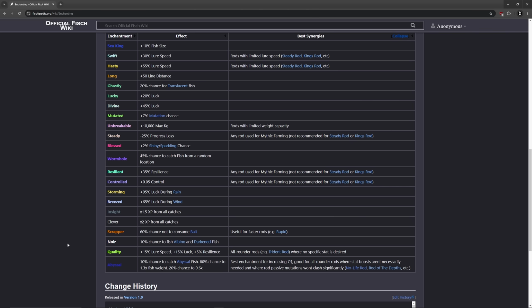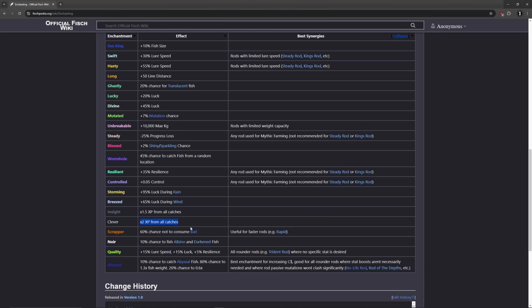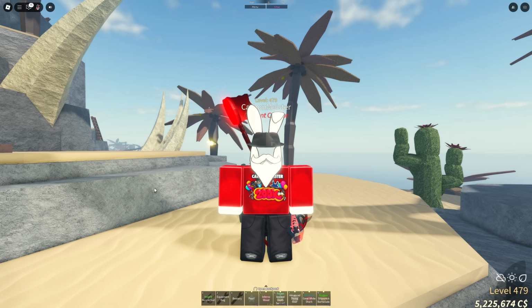I mean, this in itself is a huge game changer for a lot of us that are trying to get to level 750. A lot of us right now are sort of depending on Insight to give us the 1.5 times XP multiplier, and instead we could be running Clever, which is now a 2 times XP multiplier for all catches. So I want to go and see exactly how long it's going to take us and how many enchant relics to finally get this.